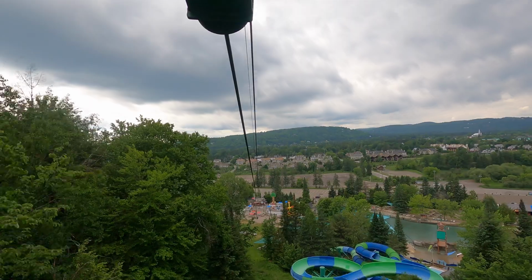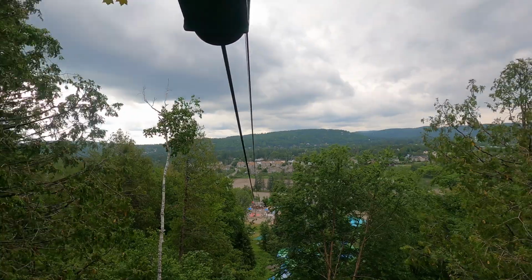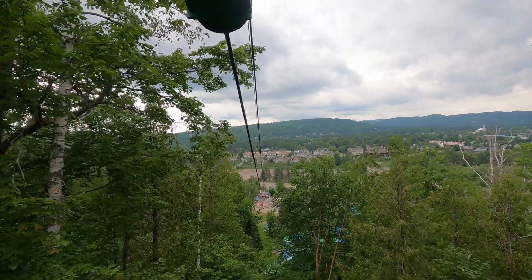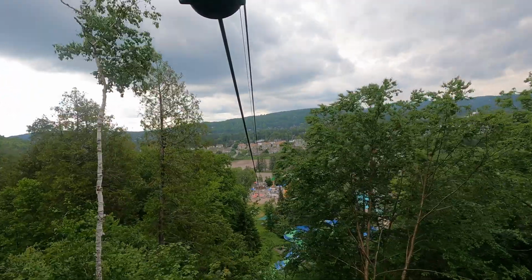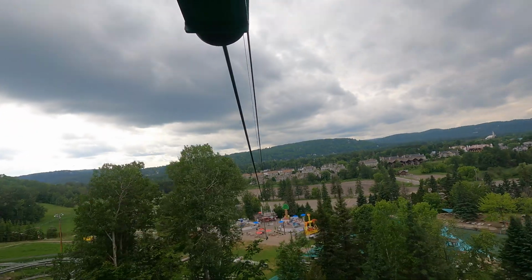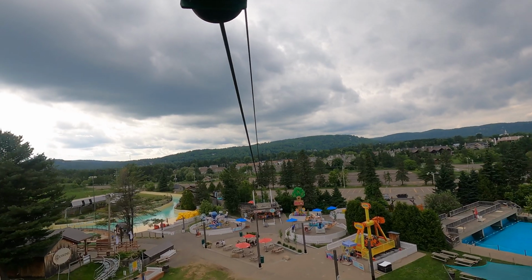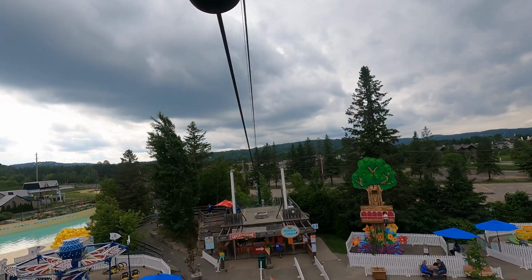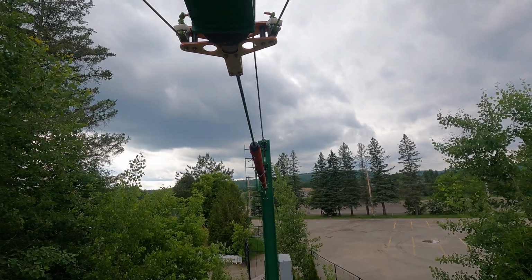Woo! It's a great spot of the water park here. Oh my God, when you stop at the top, the thing kind of pushes you out of the seat. So it's like, jeez. All right, here we go. It's a Zen ride. Hands do not go in the air, especially because you could get propelled out of the seat. That is a wild view. Woo!